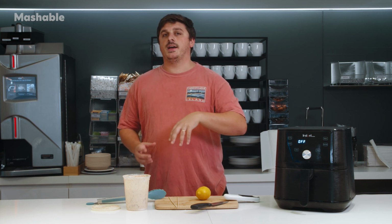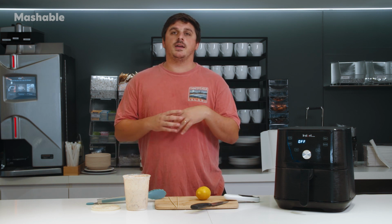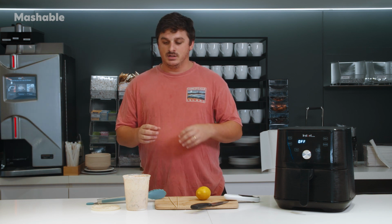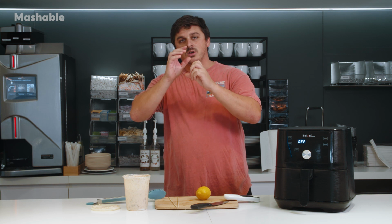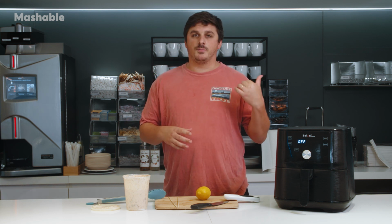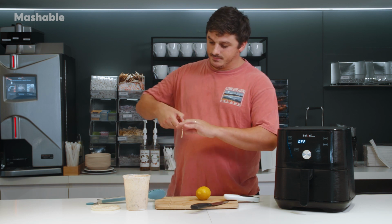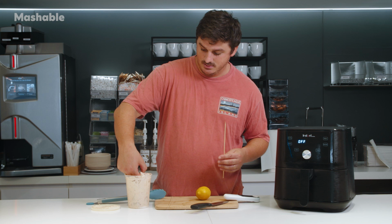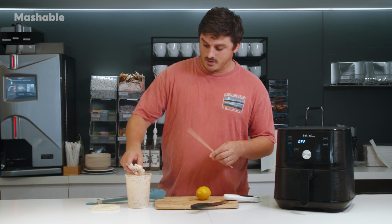Now the yogurt should tenderize the meat a little bit and hopefully make it a little bit juicier at the end of the cooking process. It's just chicken breast cubed up into about 1 inch by 1 inch, just big enough so you can fit it on a skewer, and then it should cook pretty fast. So all I'm gonna do is take these pieces of chicken and drop them right onto a skewer.